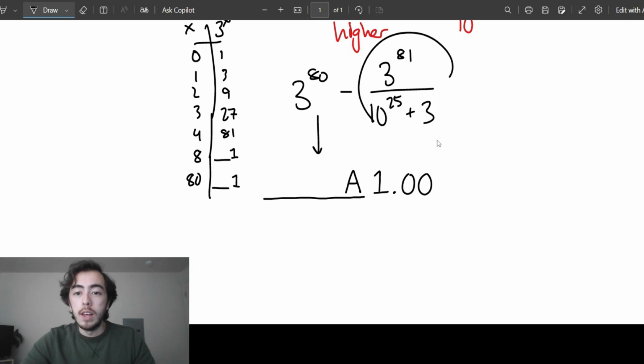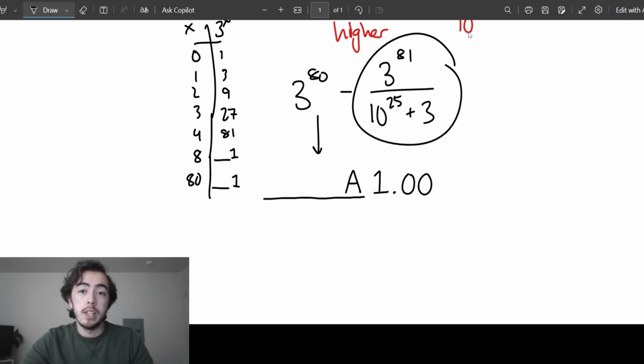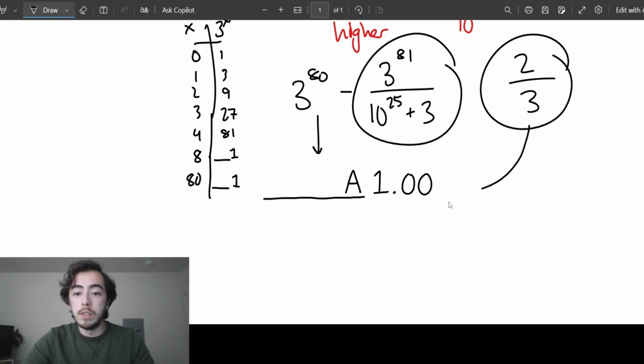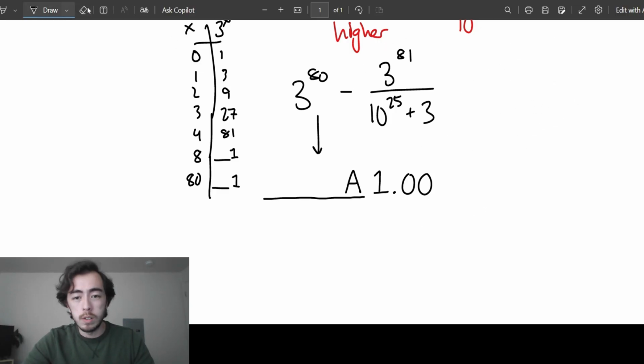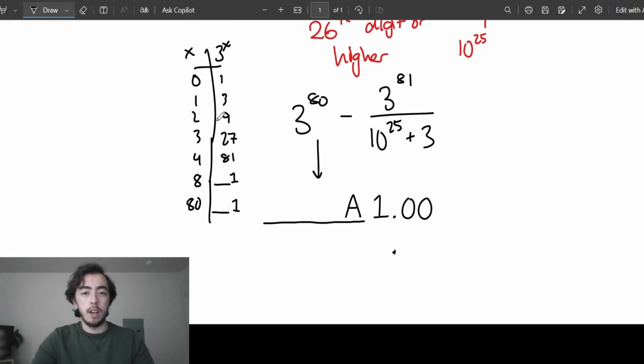Okay, and we should study this fraction as well. Maybe this fraction is less than 1, right? Because if it's less than 1, all of those digits are just going to be contained after the decimal point. Although it is possible that this number is greater than 1, in which case we will have some digits before the decimal point and potentially also after. One thing I can do to detect whether it's greater than 1 or less than 1 is figure out how many digits there are in the number.